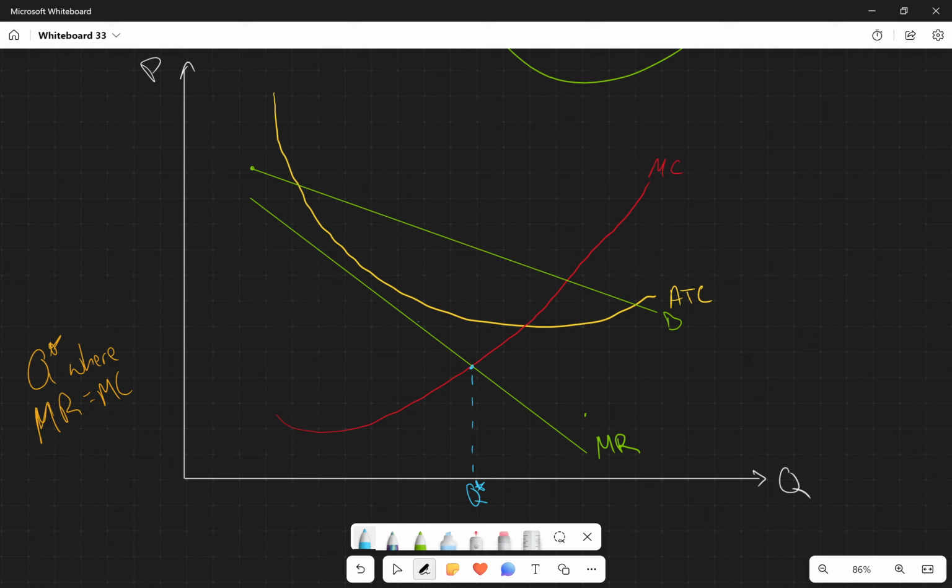Now again, a lot of us are going to want to just instinctively, X marks the spot, label this. Don't do it. Whenever you have a downward sloping demand or marginal revenue curve, the price at that point is not relevant, because again, we are always going to go from that Q star. So step 1 is find the Q star. Step 2 is find what price we're going to charge at Q star. So that means go up to the demand curve and then reflect that Q star off of the demand curve.